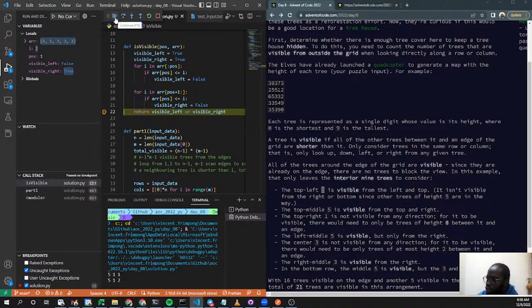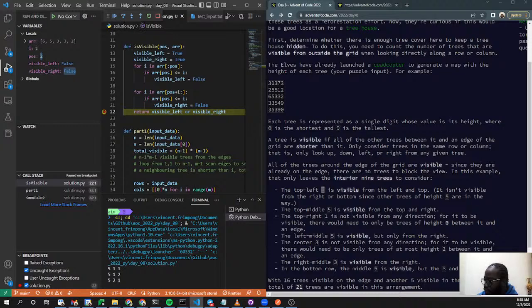Okay, that's good. And the third 5. We should move on to the middle 3 now. The middle 3 shouldn't be counted. So 1, 2, and then we should move on to the next 3 now. This one should.